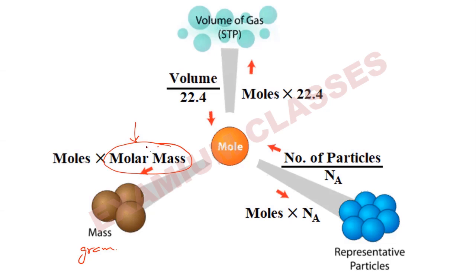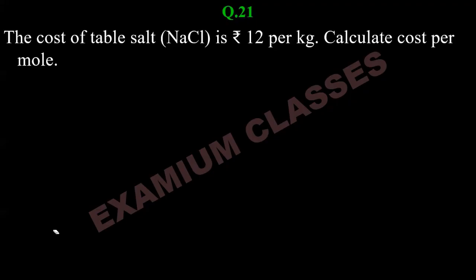So that's why here it is written as molar mass, not atomic mass or molecular mass. Because if we write it as molecular mass or atomic mass, you will not get the answer in grams, rather you will get the answer in atomic mass units. Opposite will be you divide the mass by molar mass. If you have understood this one, then we proceed to the next question for practice.